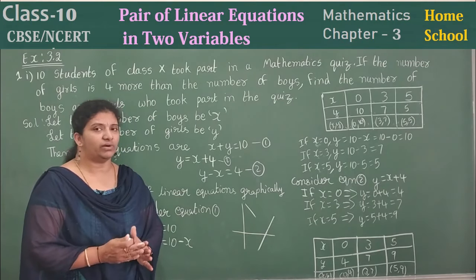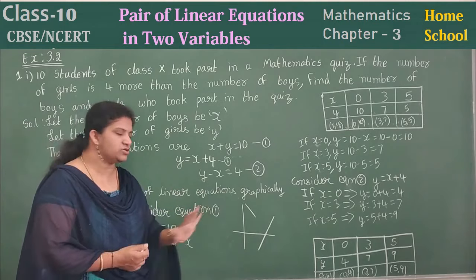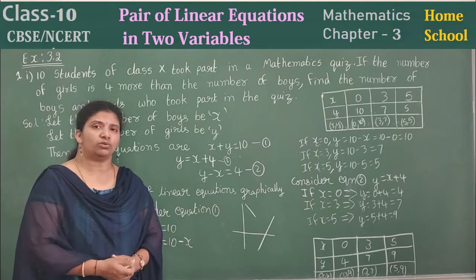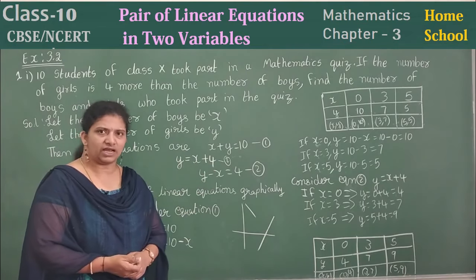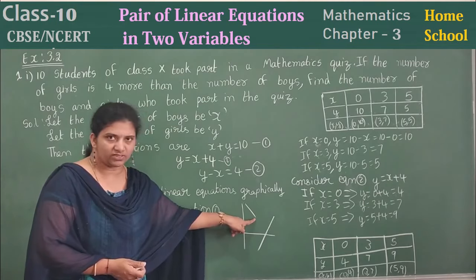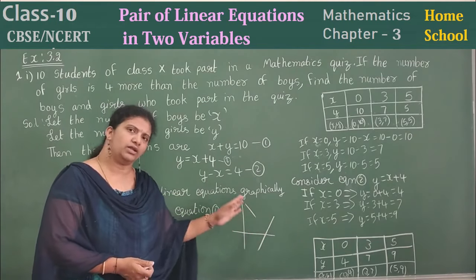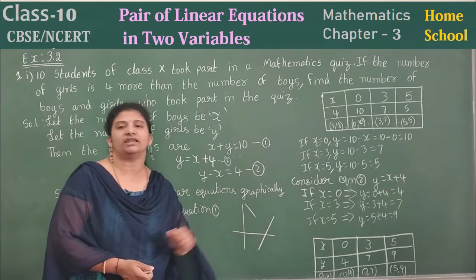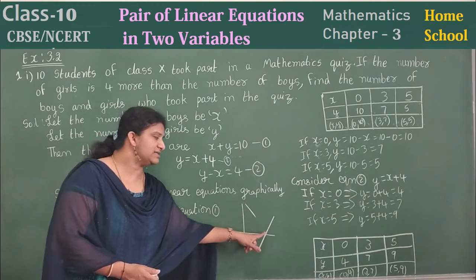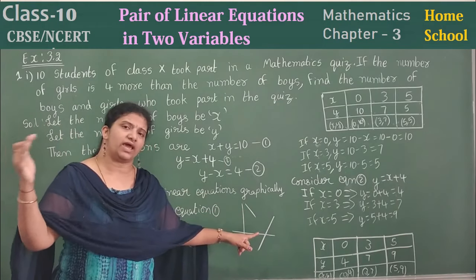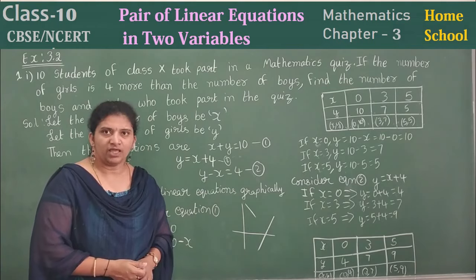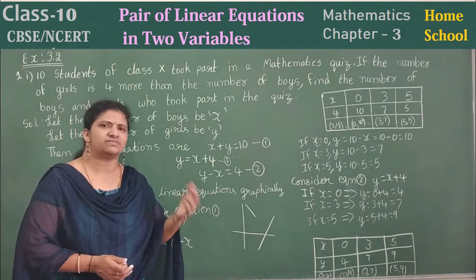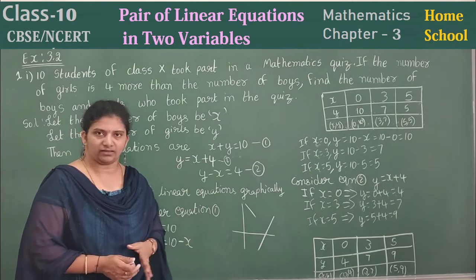If your lines are like this, then how can you say your x value and y value? Okay, so at that moment, suppose you have taken any other 3 numbers like this, you got a graph. Will you end up there itself? No, you should not end up. Then what you need to do? You take one more column extra, nothing happens. So up to here it was there. So you take one more number, a little far, such that it should cross this line or intersect the line at a point. Until it intersects, you can increase the columns in the table. There is no fixed rule that you take only 3 numbers or 4 numbers. You can take as many columns as you want.